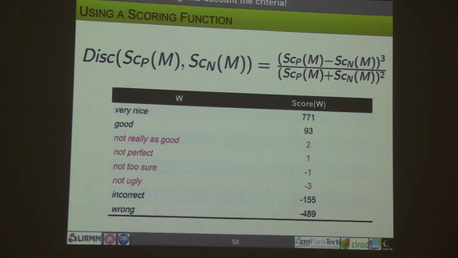Usually when you have to take negation into account, you say that if I have "neither" or "not," then I can say that the value is, let's say, 30% less. This is a heuristic, okay? With this approach, you are able to automatically learn the value according to the criteria and also according to the domain, because in different domains, you will not express your opinion in the same way. And one for sure is with a high value.